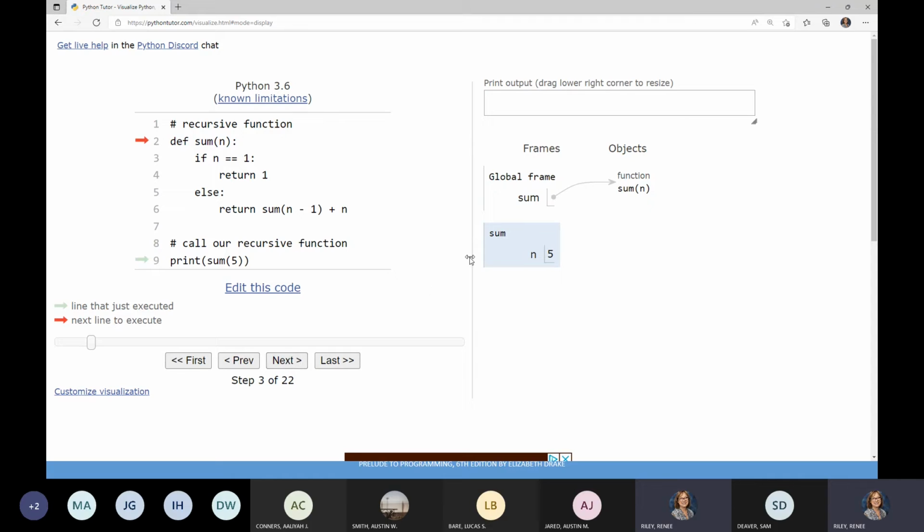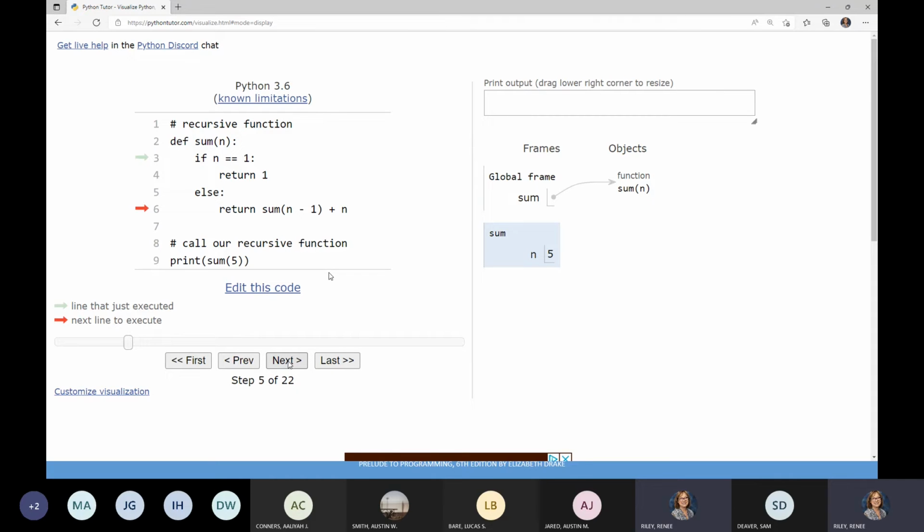So here we go. Our sum function is set up in memory, and as it started, the system says, here's your value of n, it is 5. That's what was passed to you, so you're ready to get started. So in our sum function, the first thing we do is check to see if the value we were passed is 1.